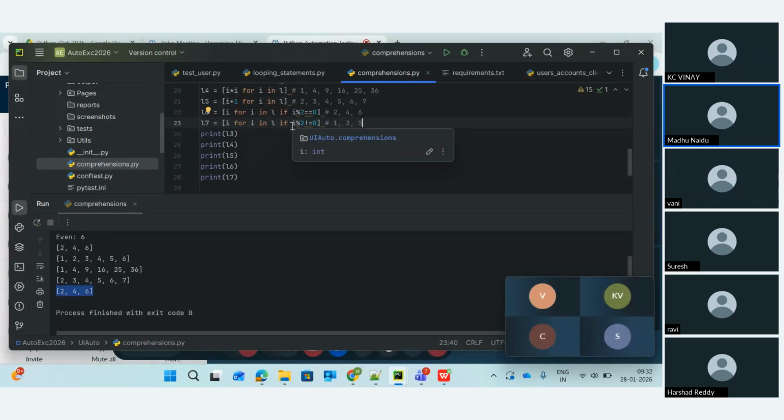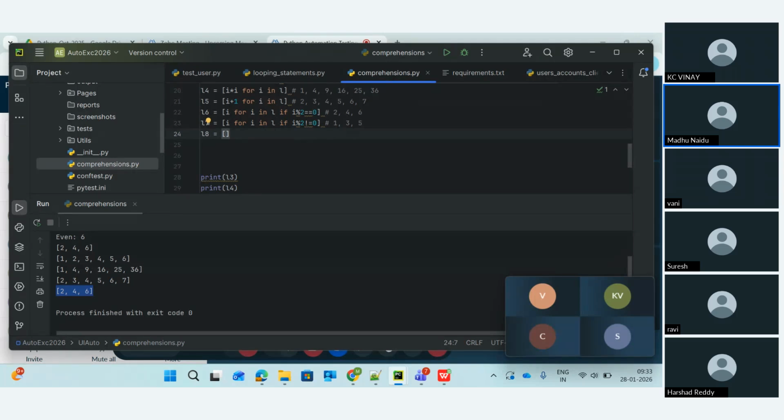Okay, let's see. This is quite a different syntax. When we have only a single condition, we can use it like this. If we have else also, let's see how we have to write it. When we have multiple conditions, first we have to write the condition, then iterate the values.